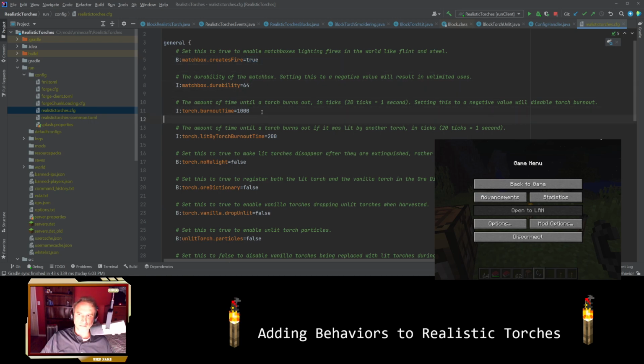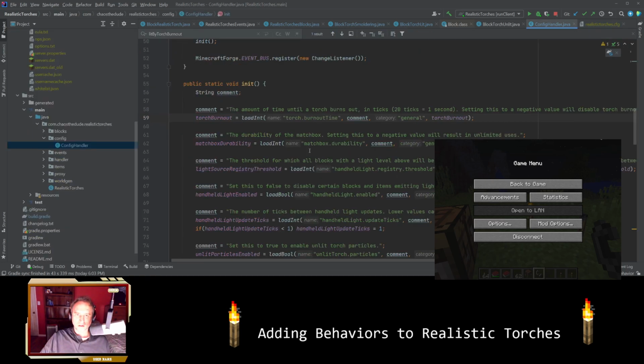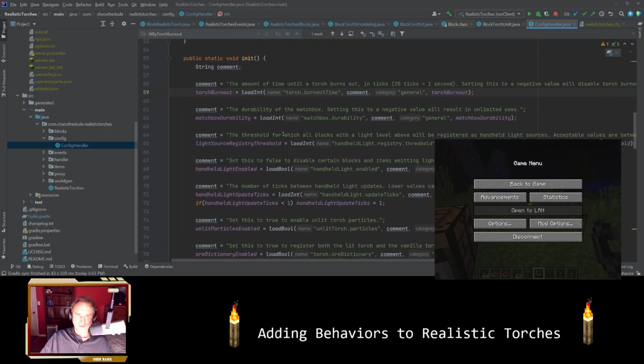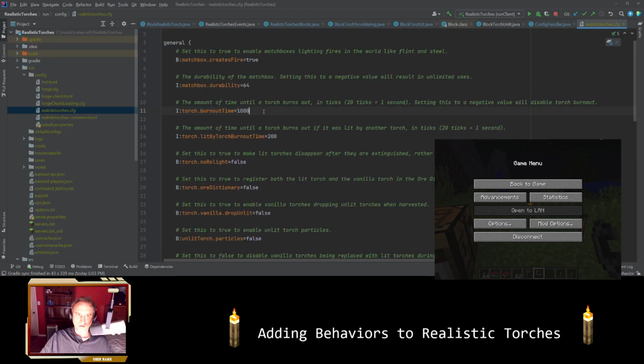Okay, so durability is actually 64, but the torches we know don't have the durability. We also need to find this again, because we had it here. Yeah, these two.